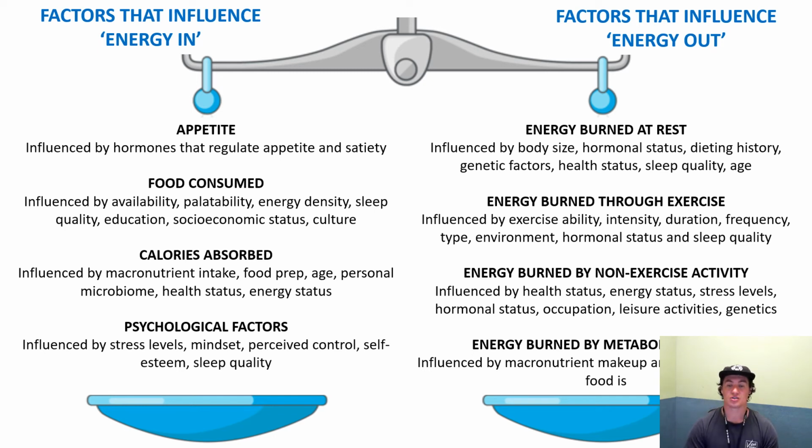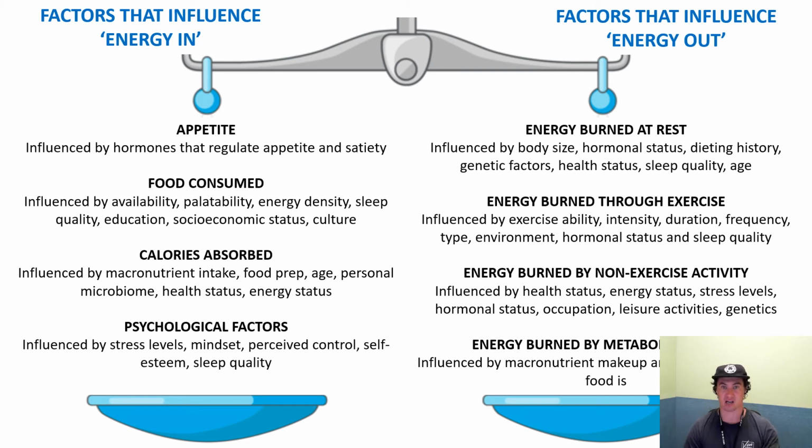And then we've got psychological factors, so that's how we think, how we're feeling, influenced by stress, our mindset, perceived control, self-esteem, and also can be affected by sleep quality. And then that's just one side of the seesaw. If we go on to the other side of the seesaw, energy out. So we're trying to manage things like our basal metabolic rate or resting metabolic rate. So that's how much energy do we actually burn at rest.